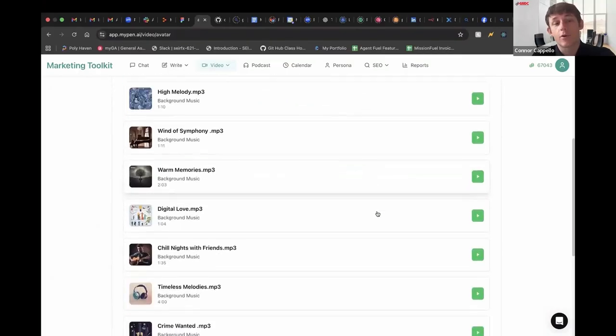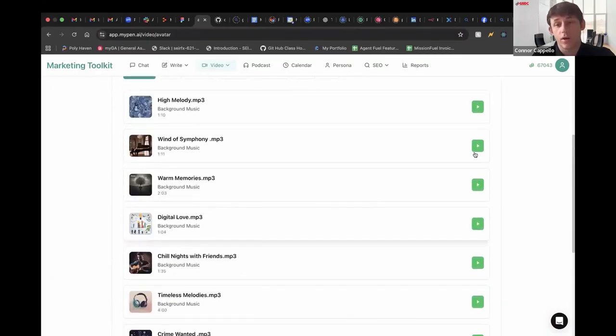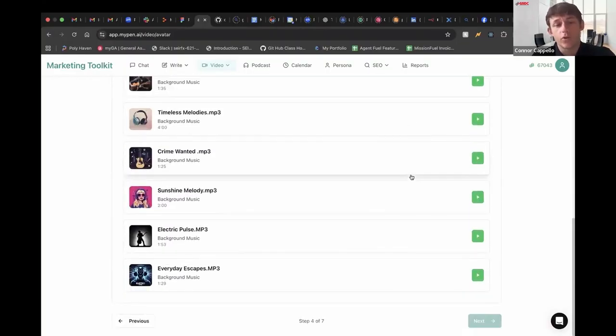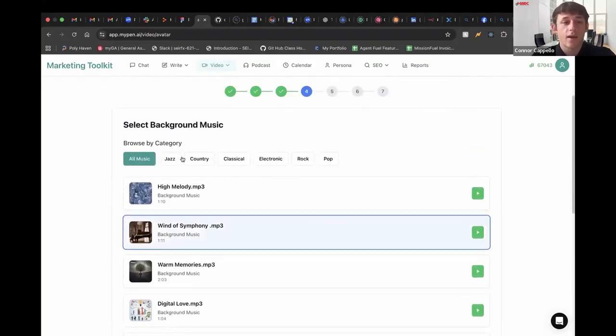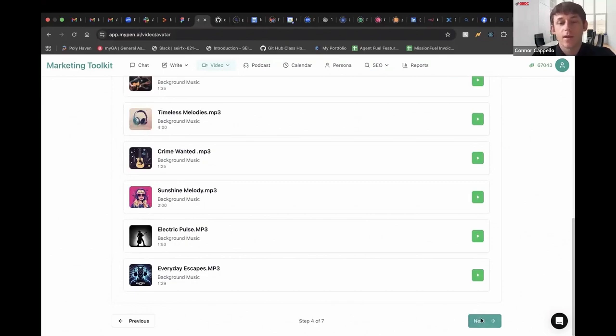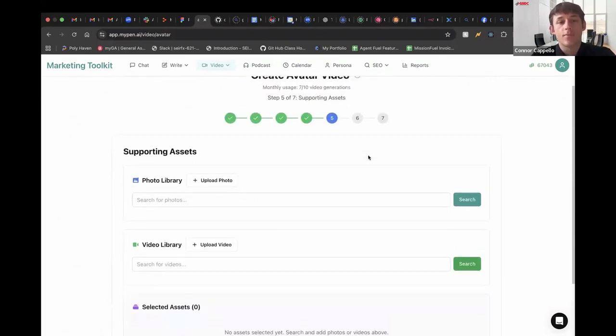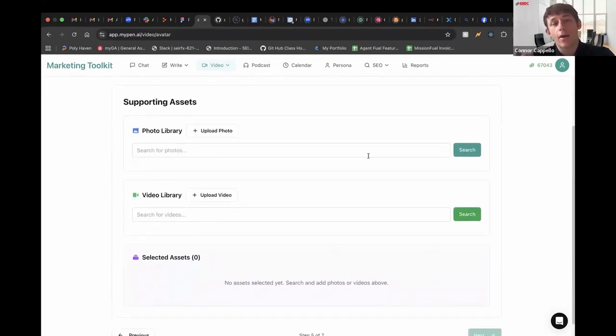Then we're going to have an option for background audio like music on these. You can preview all of these sounds as well. So we have a lot of different kinds of moods and audio choices for you. Once you find something you like, you can go ahead and select that. You can also sort by genre as well if you want to look through these and find something that really fits. And then you have the option to add the sort of background to the video.